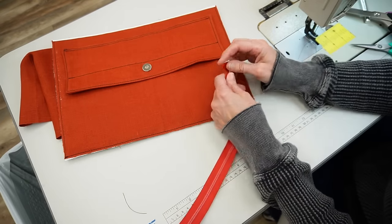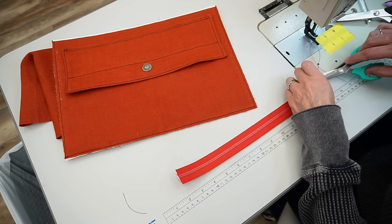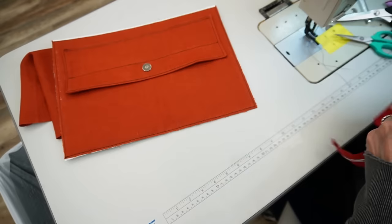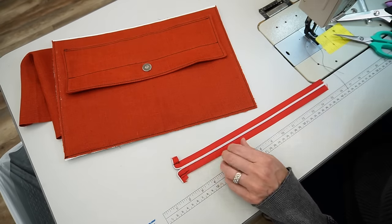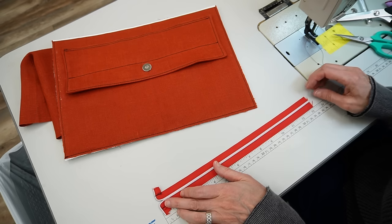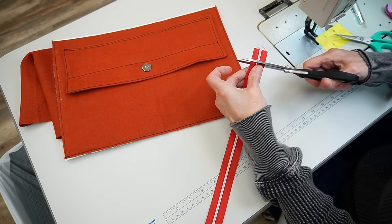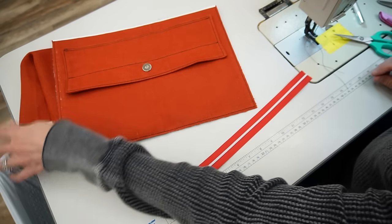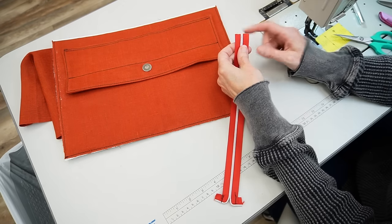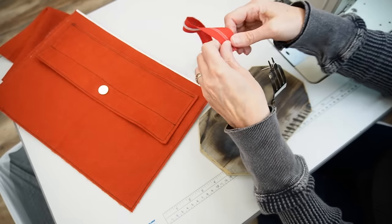So from this edge, I'm going to measure so that my zipper is an inch shorter. Let's make it an inch and a half shorter than the top of our bag. And then at that point, I'm going to go ahead and cut the zipper off. I'm going to cut a little piece of my main fabric to create a little zipper end here. Hold on just a minute. You want to go ahead and put your zipper pull on.